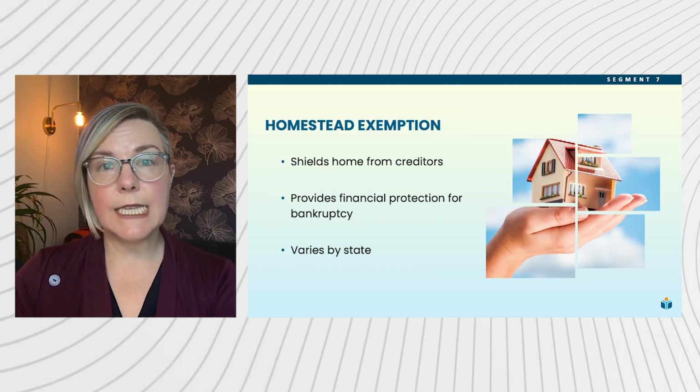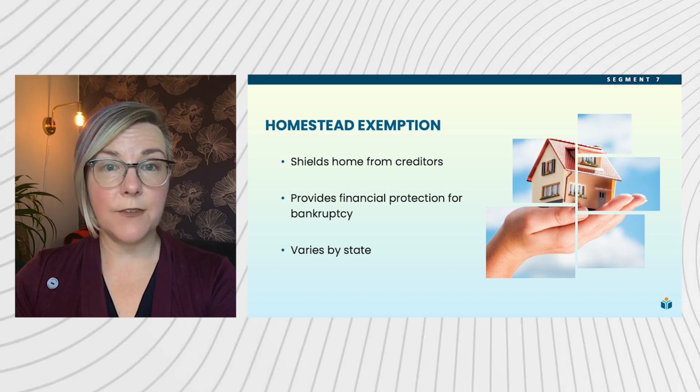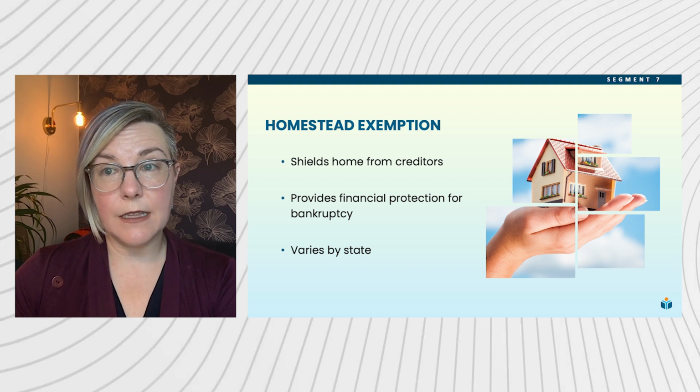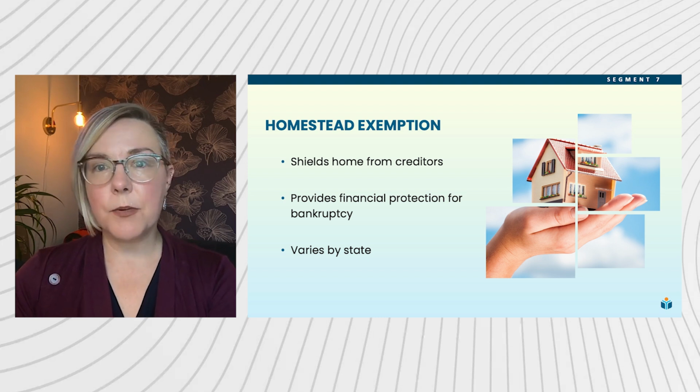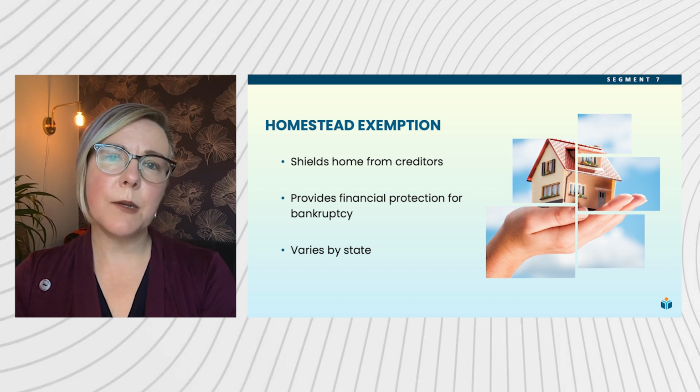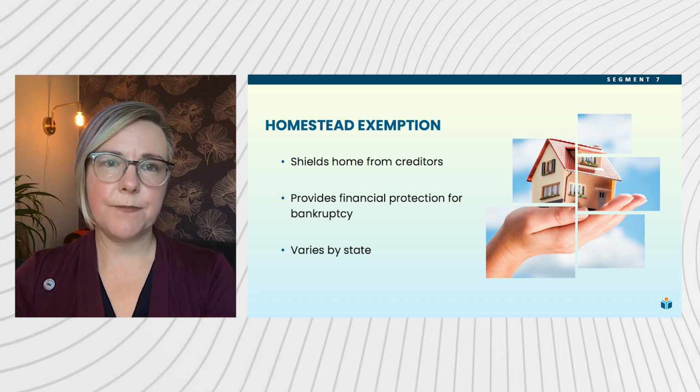The homestead exemption is a legal provision that helps shield a home from some creditors following the death of a homeowner's spouse or the declaration of bankruptcy. The homestead exemption is designed to provide both physical shelter and financial protection, such as to block the forced sale of a primary residence, but does not prevent or stop a bank foreclosure if the homeowner defaults on the mortgage. Exemptions for homestead properties vary from state to state.